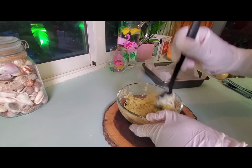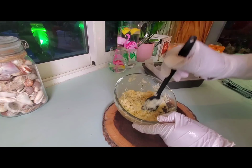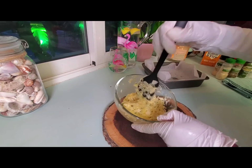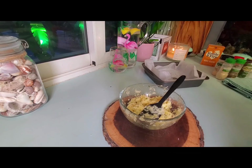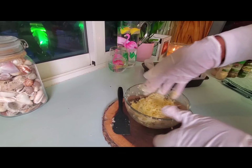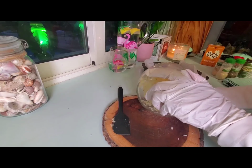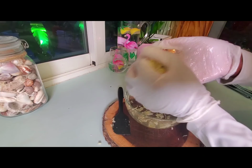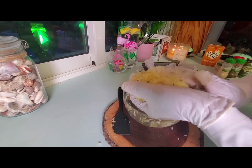I went and put gloves on because I'm going to have to mold this into a ball, and I do not want to get my fingers gooey with cheese. All right, almost time. Okay, I've got all of my seasonings in the cheese mixture. Make a ball. Make sure I get all the cheese out.